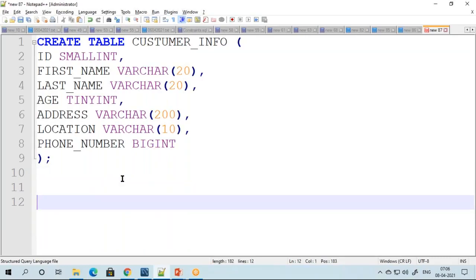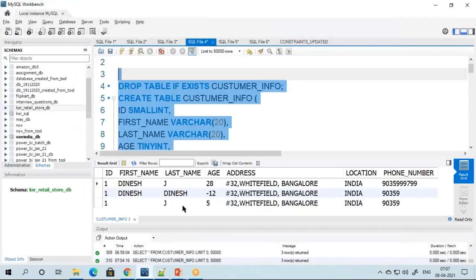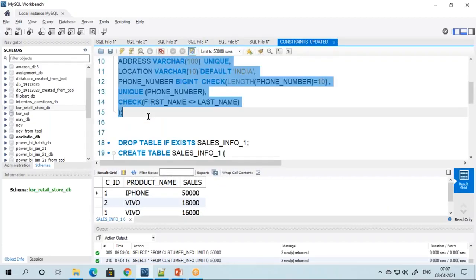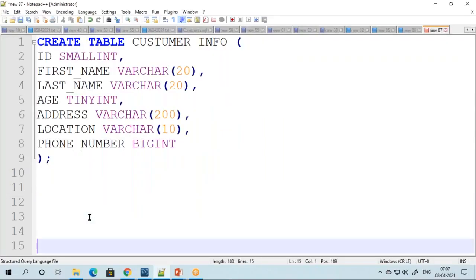So this is a table that I've created for storing the customer information, but I've stored it without any restriction, right? If I put no restriction, that means anyone can enter any data and it will look like this. Okay, so what I will do now is start adding some constraints. How to add them, we will see here.